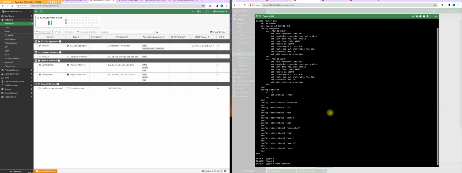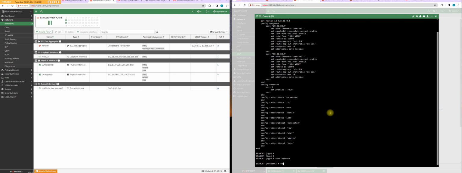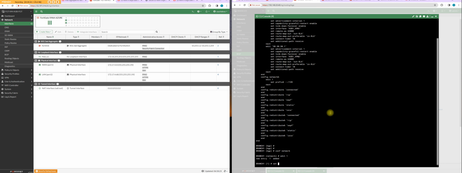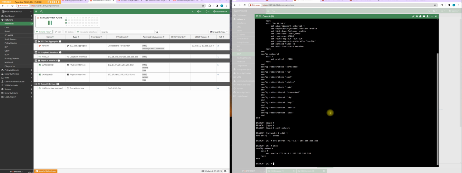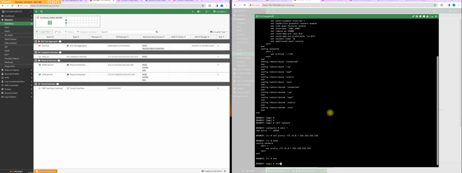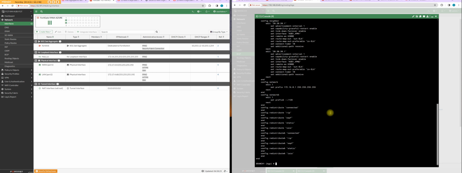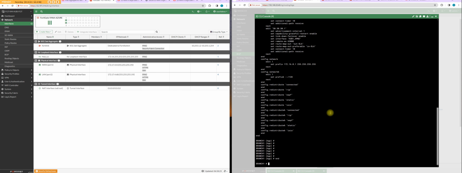Configure network. Edit. Set. Prefix. 2.1. BGP looks good.